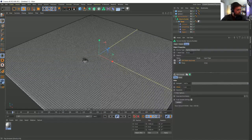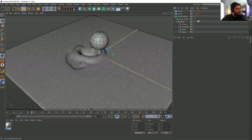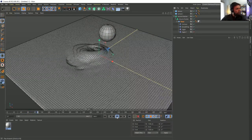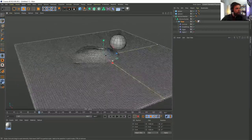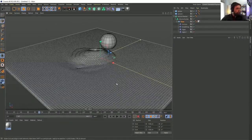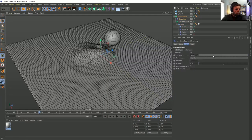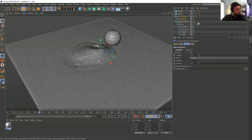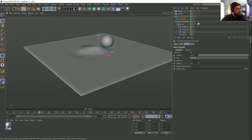It's not running terribly. Increasing the resolution overall would be a good idea, but now you should be able to see that even if we were to get that funky lump happening, it'll just pass over itself and you'll get these nice cavities and that final overall shape. Because it's fast to calculate but low resolution, I could make a copy of the smoothing deformer here, and you can see it goes from these somewhat sharp edges, and just start increasing the strength of that, and boom, nice and smooth. Maybe a few more iterations to get it absolutely smooth.